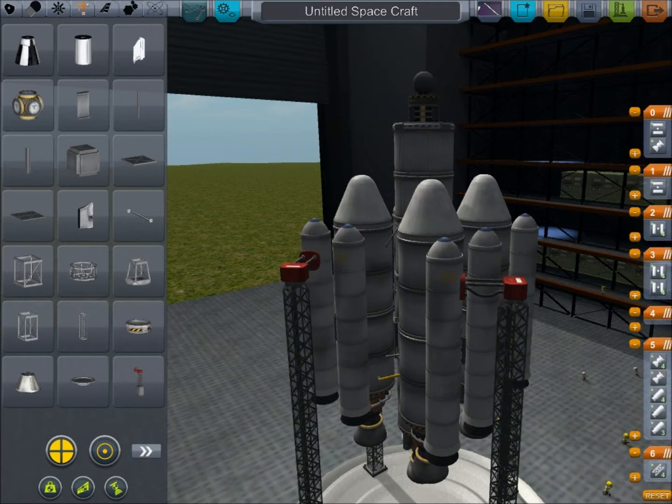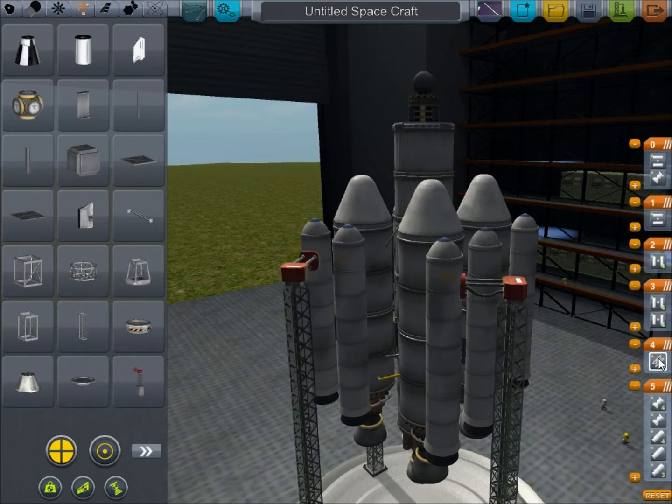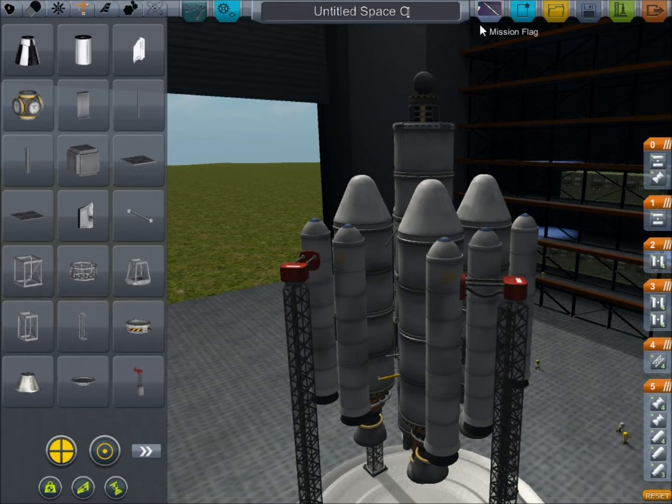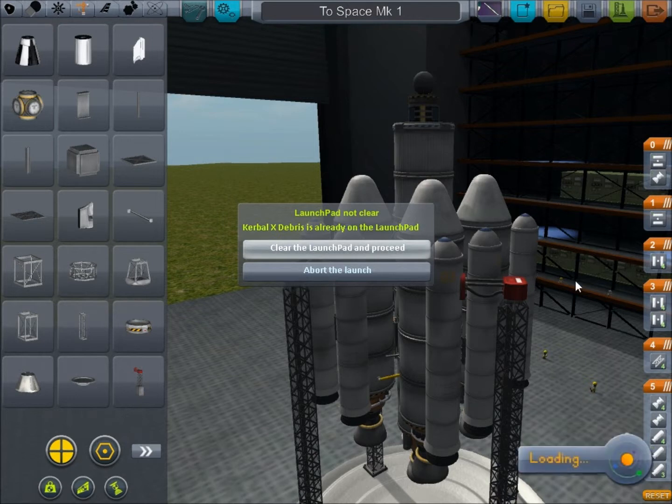There we go. So those rockets will burn first, and then decouple here. Alright. So let's name this shuttle to space. Oh, nope. To space. Mark 1. Save that bad boy. Launch it. Oh, yeah. Well, another spaceship that didn't really work out so well.